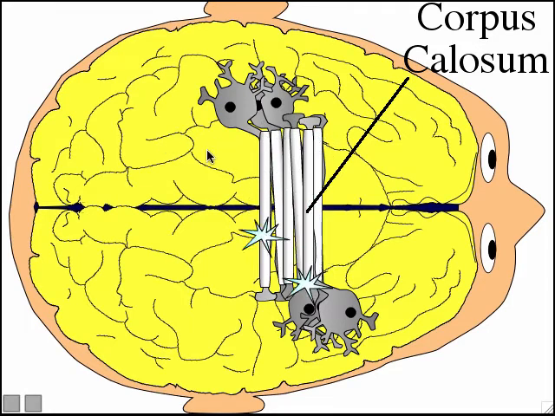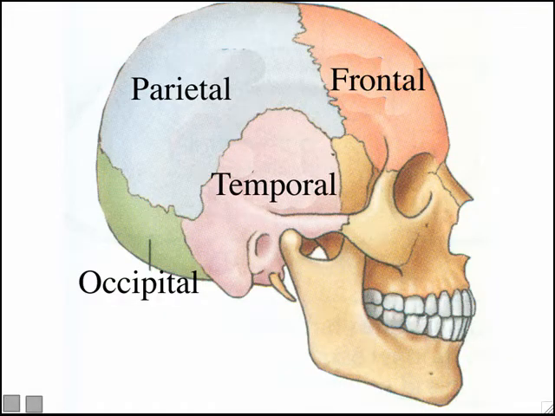This is one way that the cerebrum is divided. It's divided into a left hemisphere and a right hemisphere. The cerebrum is also divided into regions called lobes, which are based on the skull bones that cover those regions of the cerebrum. So remember back from your anatomy class that the various bones of the skull have their different names. The frontal bone is in the front of the skull, and then the parietal bones make up part of the wall of the skull, so do the temporal bones, and the occipital bone makes the back of the skull.